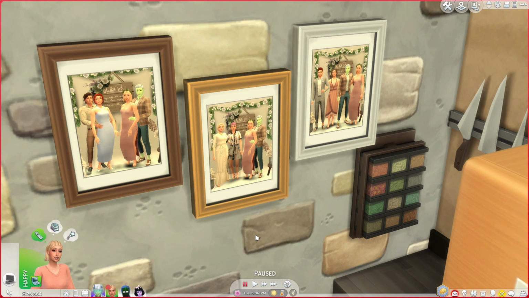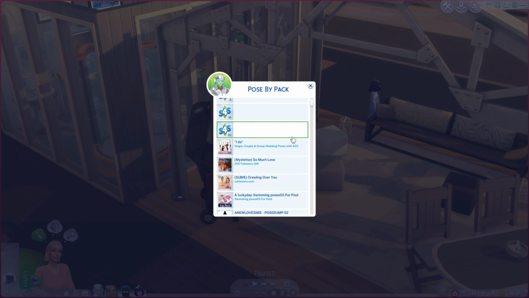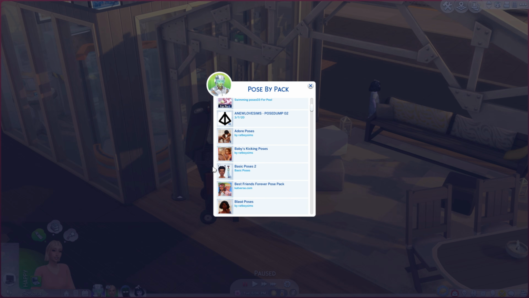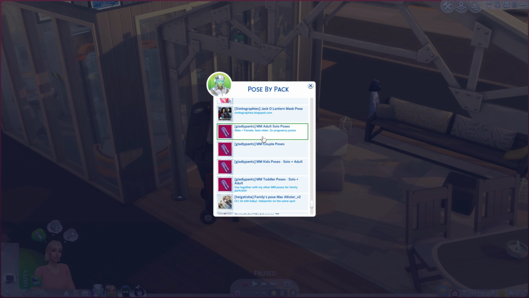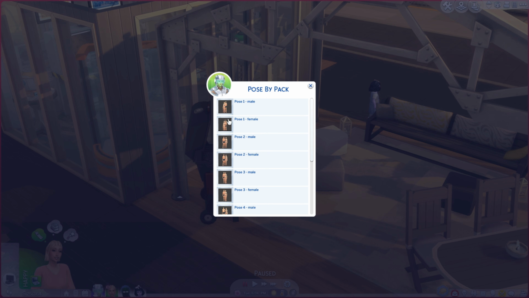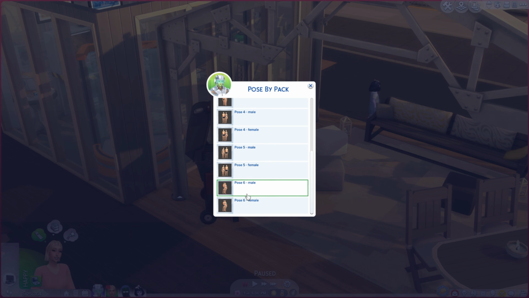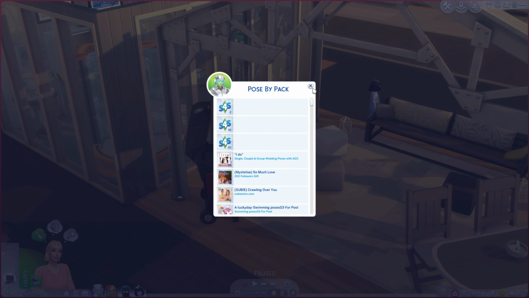But here's some more pictures. I did use poses for all of these Sims, but I just had a pose for this couple, and I placed them together and took pictures. I will try to link some of my favorite pose creators. I definitely love ratboysims. They make some amazing poses and a good variety. These are some of my favorite poses here because they're pretty generic and they work for any sim. Like these couple photos are super awesome for any kind of picture really.